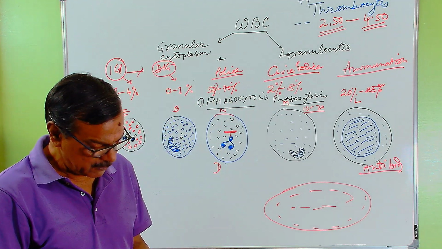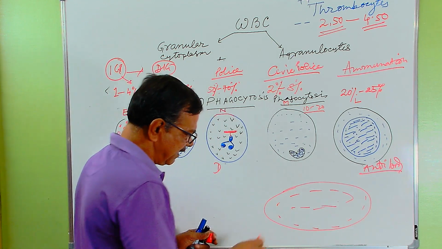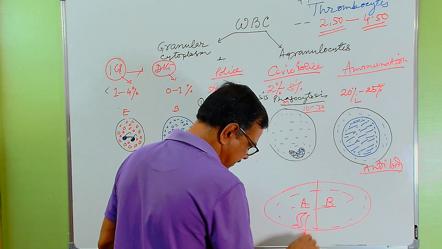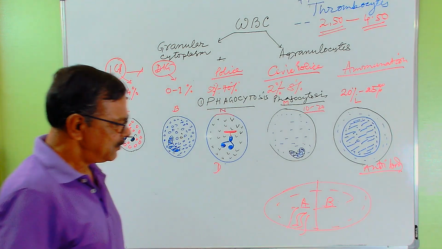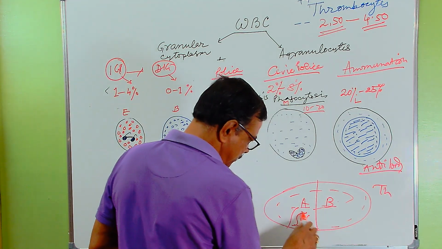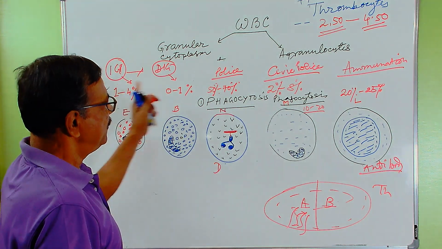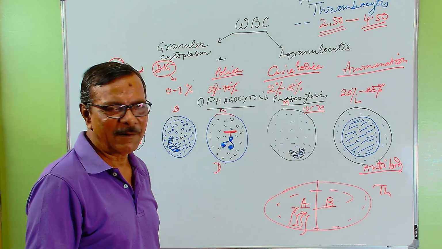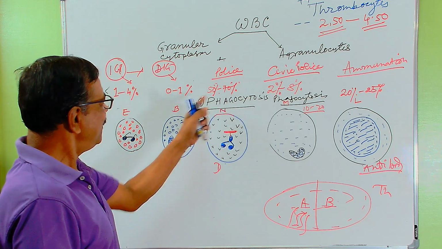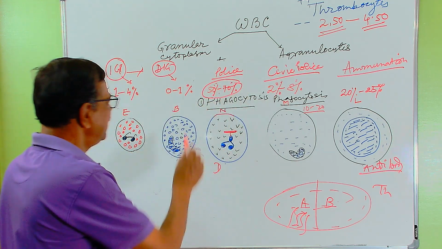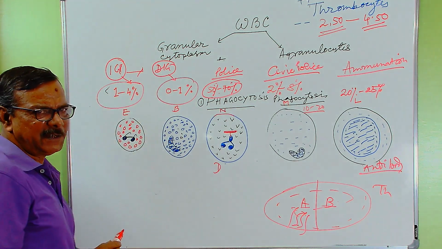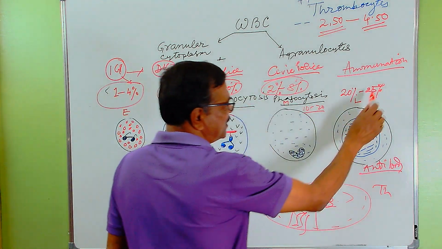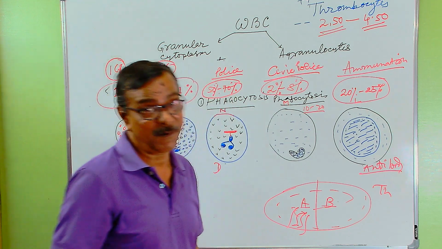With the help of supplying ammunition, that is antibody, they combat the place. And in case of thrombocytes, in case of any bloodshed, there is a rivalry between two groups, A group and B group. There is bloodshed. Who will come first to combat? Thrombocyte will come first, and the information will go here. They will send civic police to combat. Then civic police works for 10 to 20 hours. Then police force will go. So this is more, 50 to 70%. These are less required. Ig number is less. This is 20 to 25%. That is, ammunition production is very much necessary.